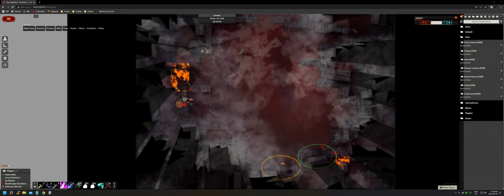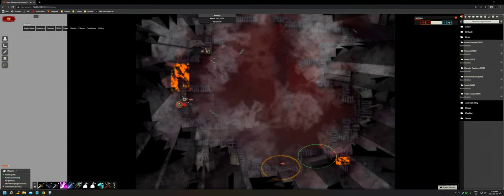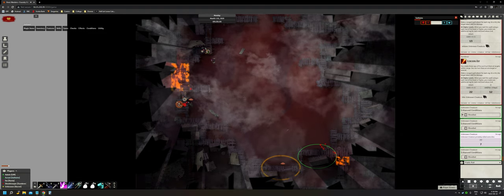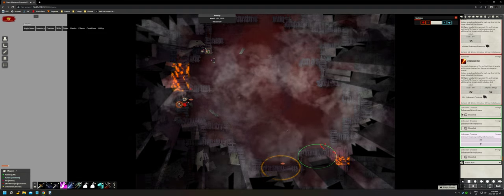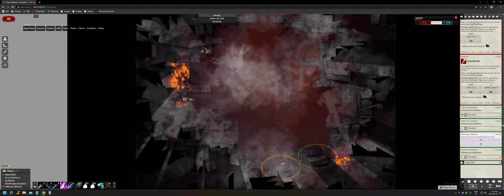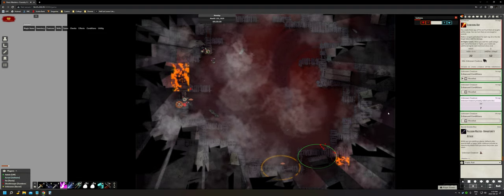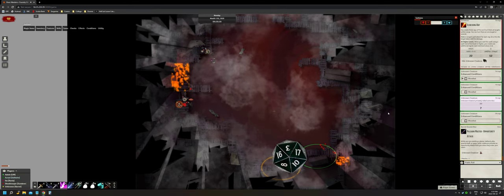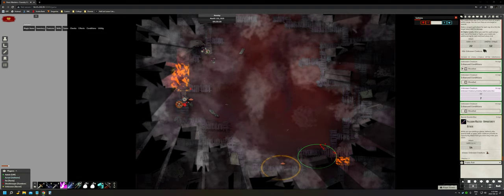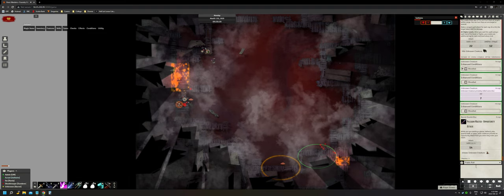It is now your turn. Or no, it's this froggy guy's turn here. He will glaive bear it twice. At advantage. That one hits. Advantage. That one hits. Oh, wait, I hit the wrong button. Fuck. I can't hit anything tonight.